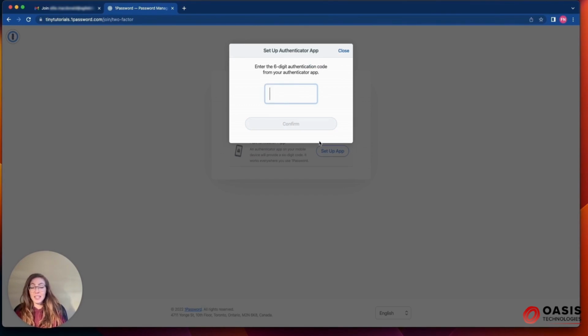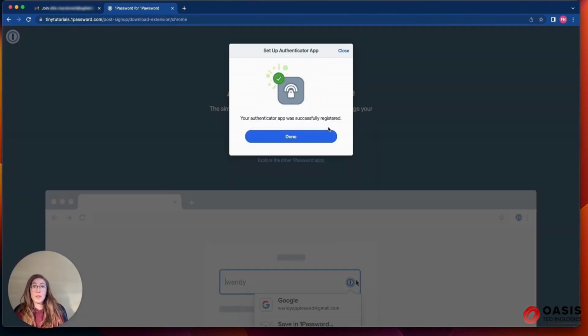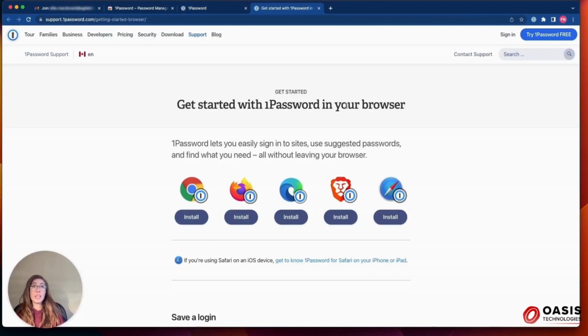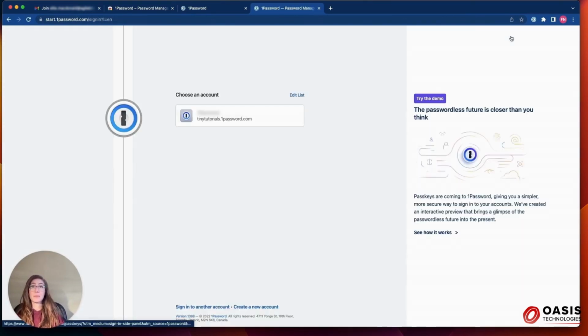Selecting Next over here, it's going to ask you to enter the code that we have here on your Chrome Authenticator, so do this now before the time runs out, and select Confirm. Be sure to keep those Authenticator apps handy because you're going to need them one more time before we sign in. Alright, so choosing from this page, you can click Learn How to Get Started from here, and we're going to choose Sign In from the top right. I find this is the easiest way to find the login page from here.